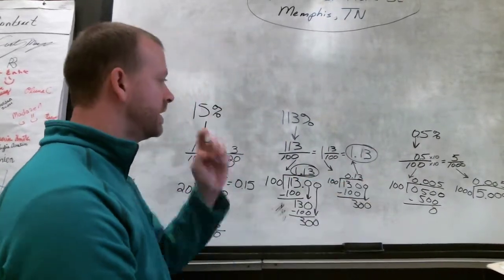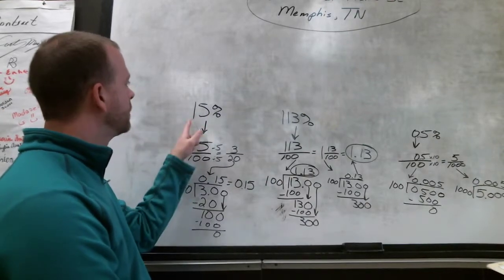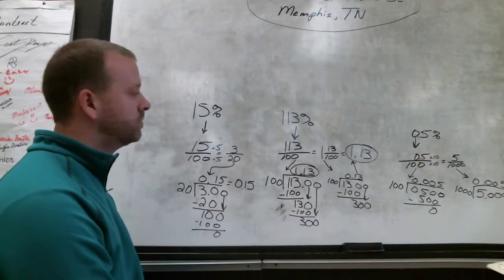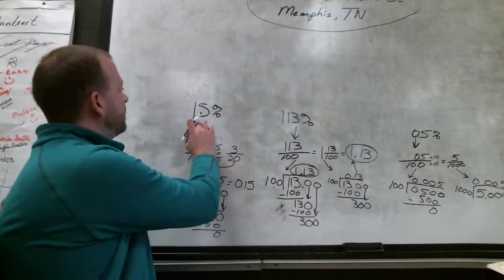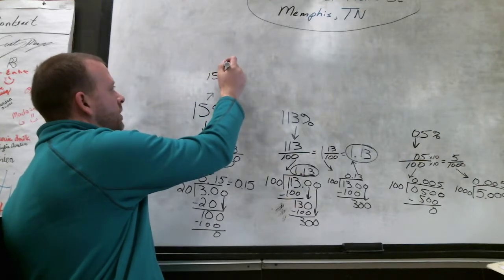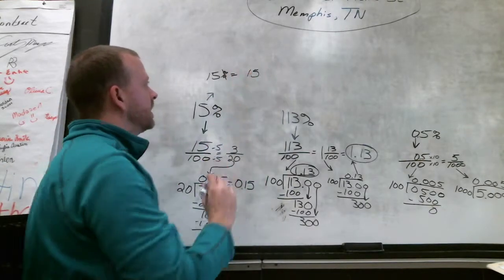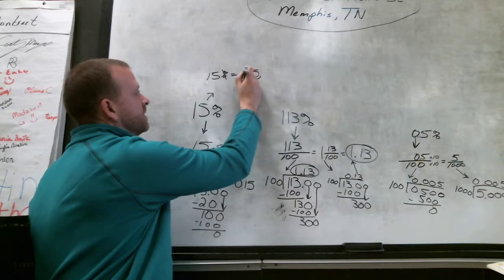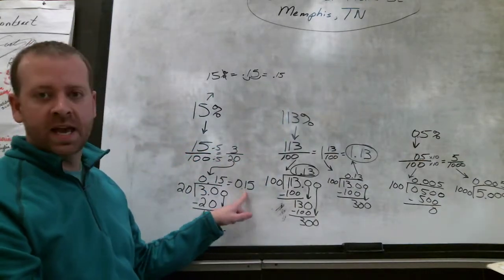Now, if we look at all of these, here is the shortcut. When you are changing a percentage into a decimal, this is the shortcut. Now you still need to know how to do this way, because the shortcut won't bail you out every time. You take the percentage, I'm going to go up here, and you get rid of the percentage sign, to where it's just 15. Now technically, there is an imaginary decimal right here. We're going to move this decimal over 2 places. And guess what that gives us? The same as what we had down here.